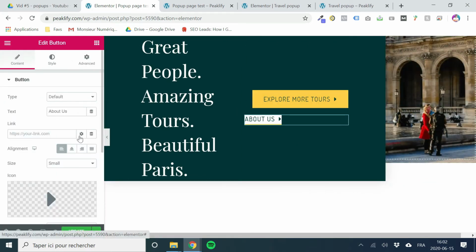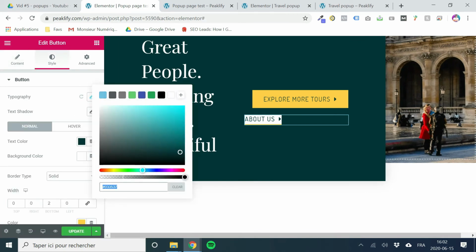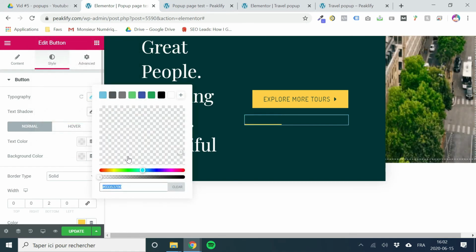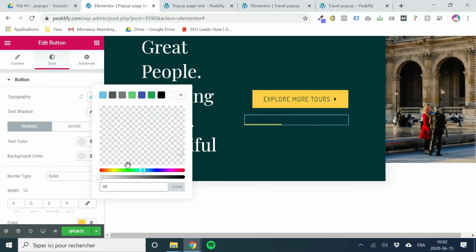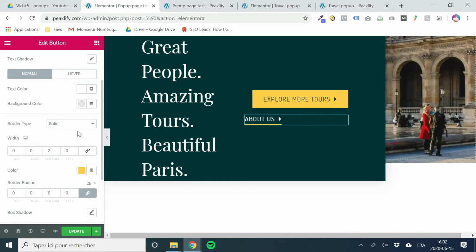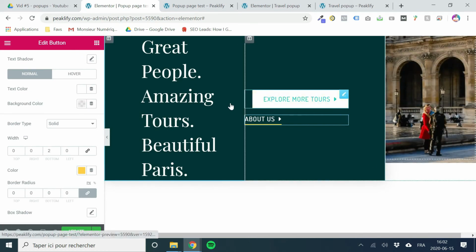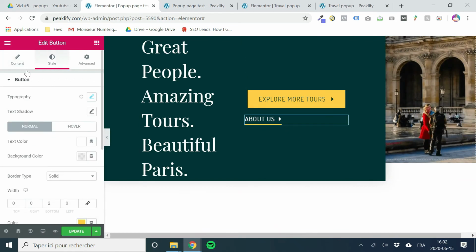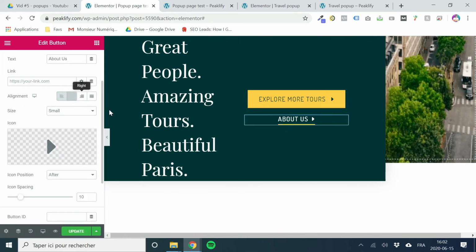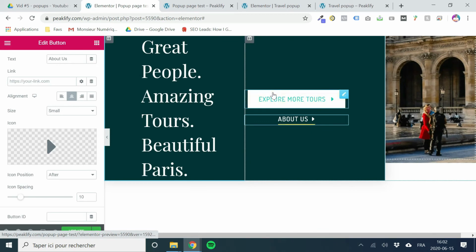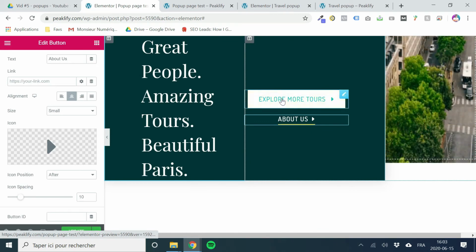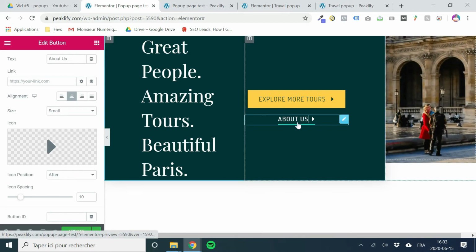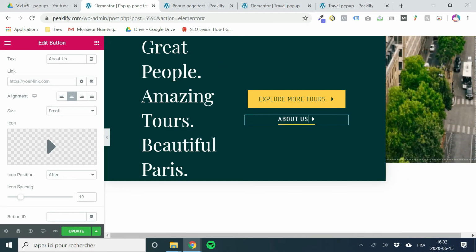Now I'll change a couple of styles quickly. There we go. So now we can at least see it. Great. Now both buttons are centered.